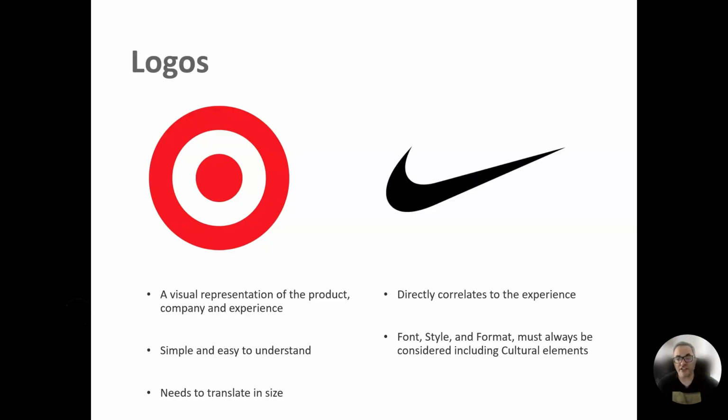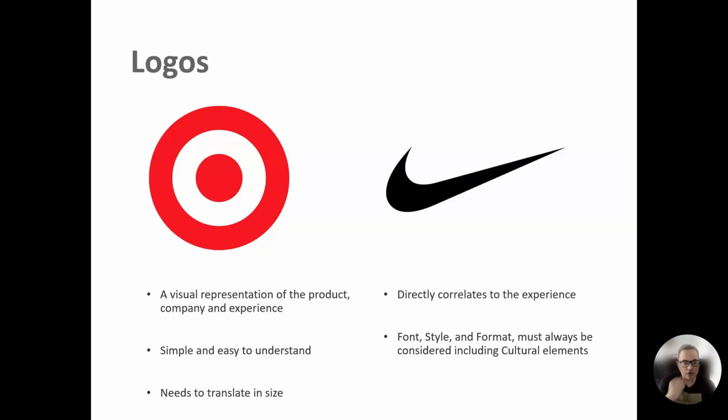Now, logos, much like symbols and icons, have to be simple and easy to understand and translate in size. So depending on what it's on, if it's an Apple iWatch or some type of billboard, it doesn't matter the size of where it's at, it's just where it's located. That's really the big thing.